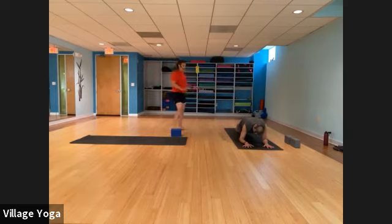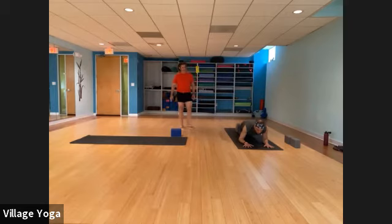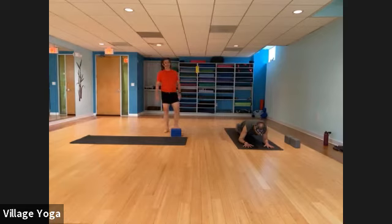So again, feel from your fingertips to your elbows, and I want you to reach through the heels. At the same time, I want you to bring your heart slightly forward, but don't let the toes drop. There it is. For three, for two, for one, tiptoe forward into dolphin.